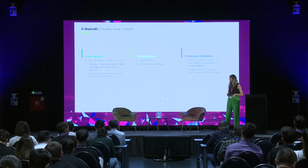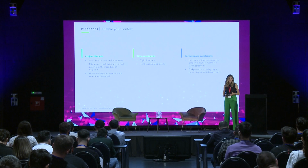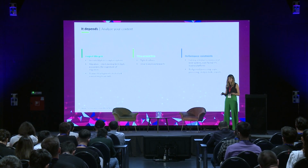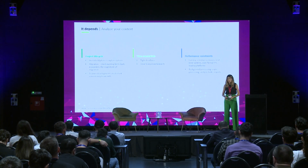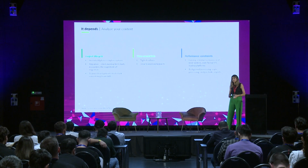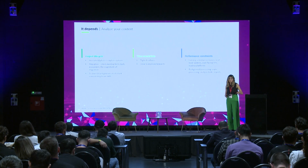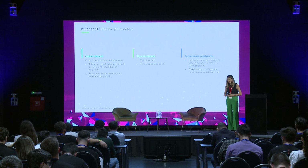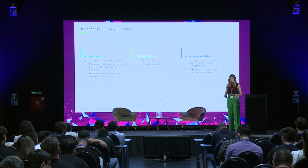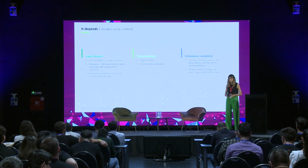Another thing we should look into are time constraints. So if we have tight deadlines, then maybe we should probably stick with whatever we know better. So if you're a great Java developer and you know that you can deliver amazing solutions with Java, then go for it. Because with a tight deadline, maybe you don't have enough time to learn a new framework or a new language and perform as well as you would in the known one. But if you have time to explore and research, then do it, because you might find something that helps you more.